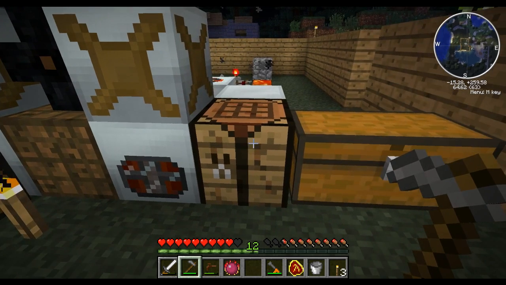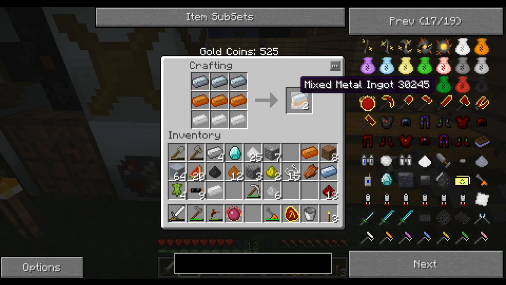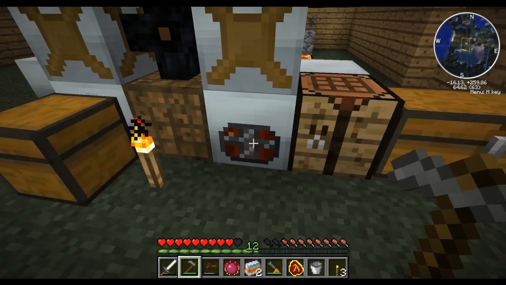And then you put those raw carbon meshes into your compressor, and you will get something out of it. And while we're waiting for that, you take 3 pieces of bronze, so that's bronze not copper, 3 pieces of tin, and then 3 pieces of refined iron, and that makes you 2 mixed metal ingots.